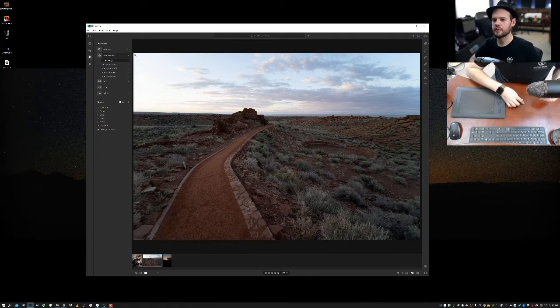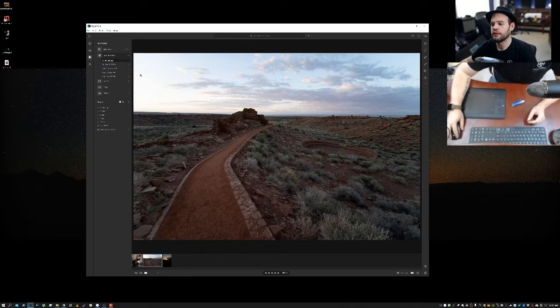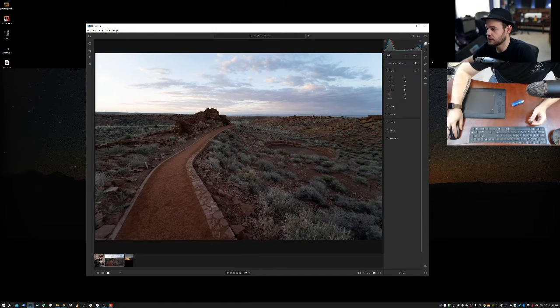Let's start by, because it's bothering me, let's start by brightening up this foreground. And by foreground, I mean the part in the front of the picture. Right? The foreground is in the front and the background is in the back. So the foreground of the picture is all the stuff that leads your eye into the picture. Great. So here we go.